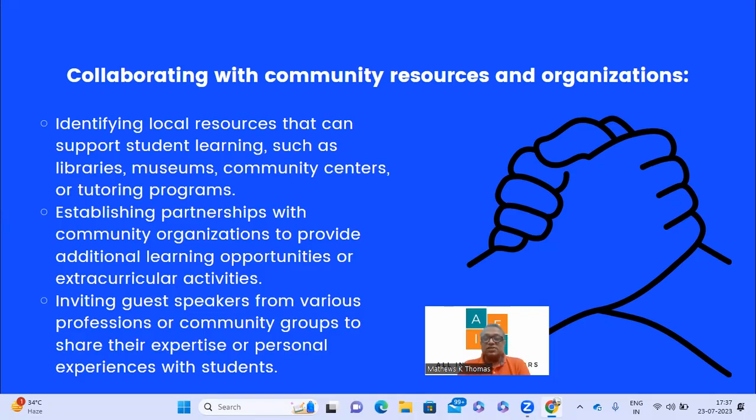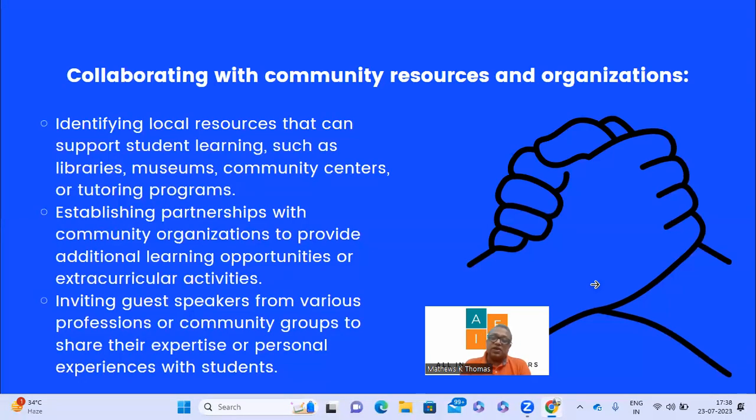So do not suggest things which are not available in your state, but you know what is available to you. So do you have libraries, museums and all that near you? Why don't you involve the children in those types of learning experiences? Field visit is one of the multiple assessment areas suggested by the CBSE board. So we can take them to museums, libraries, community centers, the factories. The learning becomes more practical that way.